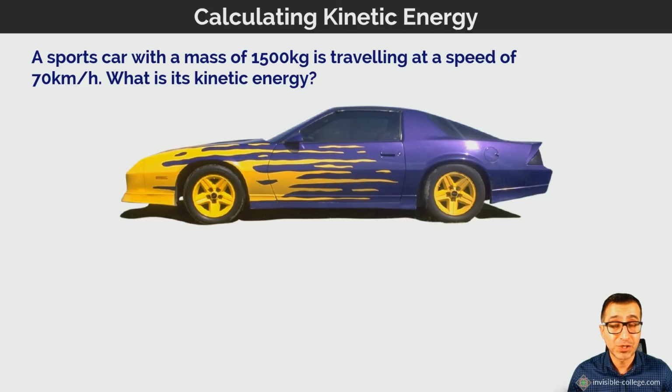And I'll give you a simple conversion between kilometers an hour and meters per second here, just to save you a bit of time. 70 kilometers an hour, you can convert it by turning the kilometers into meters. So we have 70,000 meters. An hour is 3,600 seconds. Remember, standard units of time are seconds, because you have 60 seconds in a minute and 60 minutes in an hour. 60 times 60 gives you 3,600. So when you divide 70,000 by 3,600, you get about 19.44 meters per second.